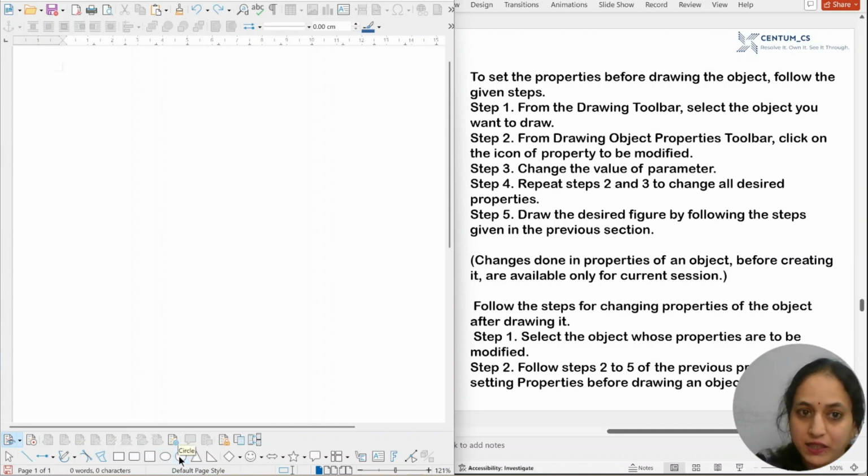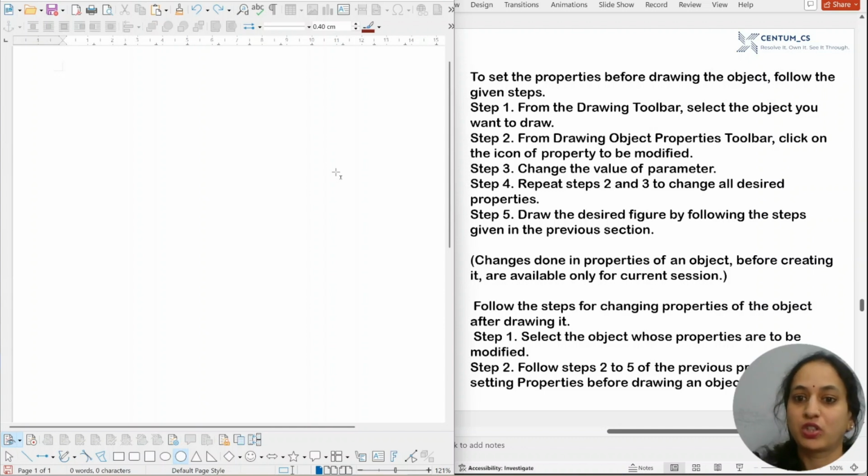I have selected circle here and I will increase the thickness of the line to 40. Then change the value of the parameter. I have changed the value and I am giving line color also. I can give red. Next, repeat steps 2 and 3 to change all desired properties. Right now I want only this property to be applied.